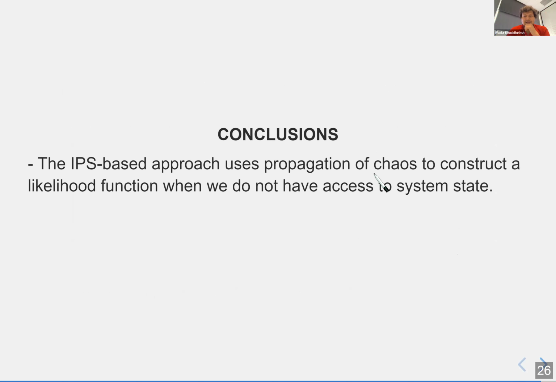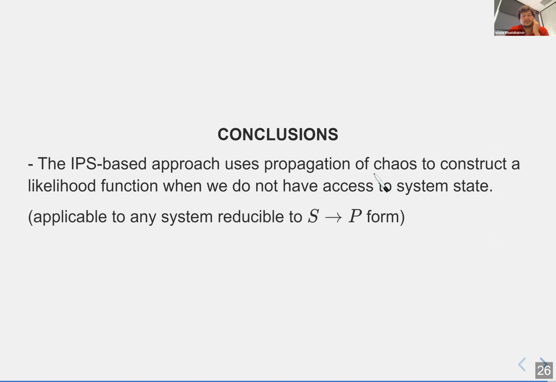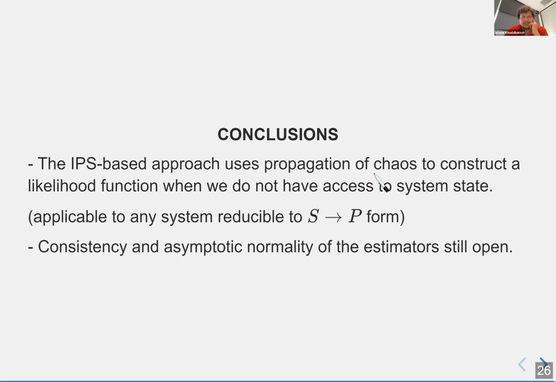So I think I'm close to the end of my time. Just to conclude, the main idea here is that there are a lot of chemical reaction networks that could be reduced to a single reaction that looks like a transfer from one state to another. For instance, Michaelis-Menten, but epidemiological models as well. For those kinds of models, you can get the right propensity function by means of stochastic averaging, which I haven't talked about here, but in the paper we give an example. And you can apply this interacting particle systems-based approach to construct a likelihood function, which seems to be fairly accurate.